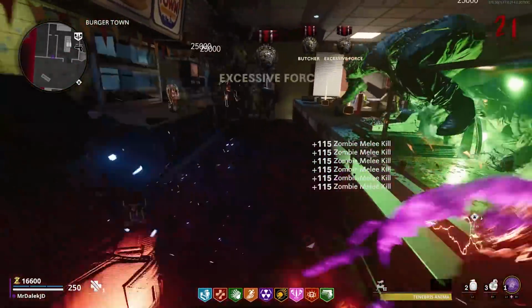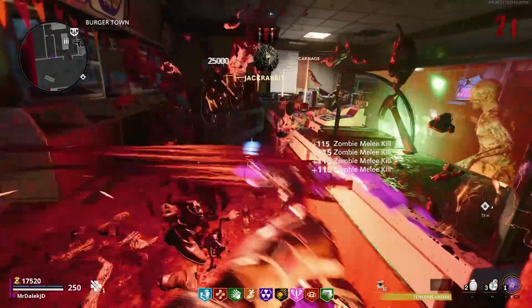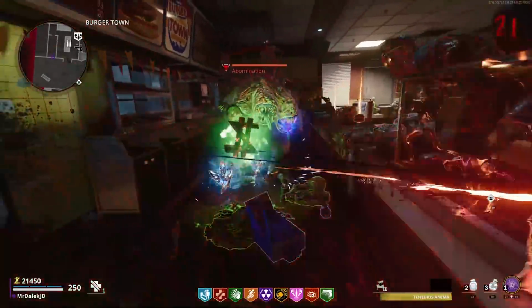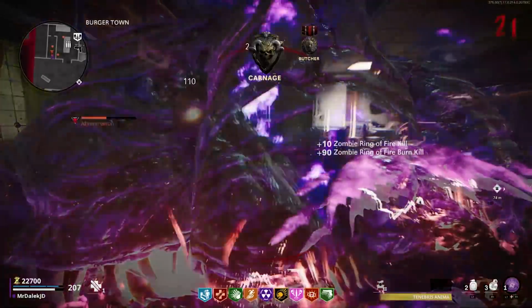Behind the counter here in Burger Town is a really nice little spot because they will just climb over and come straight forwards towards you. You've also got that window there that they can come from. The only thing you've got to worry about is the Abomination. If you are really worried, you can pop your Ring of Fire and just slice away.